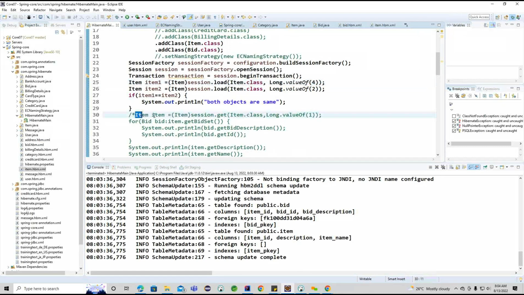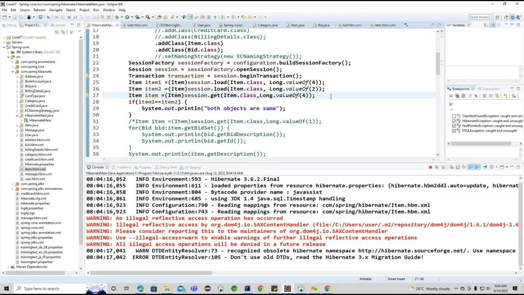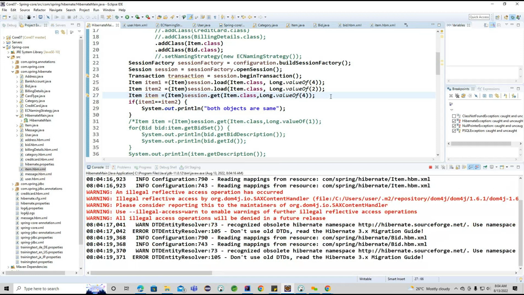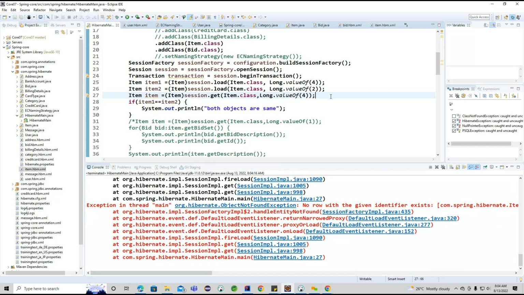So for example, if I load with the help of the get method, here I'm giving the same ID 4. Now you can see we are getting an exception.